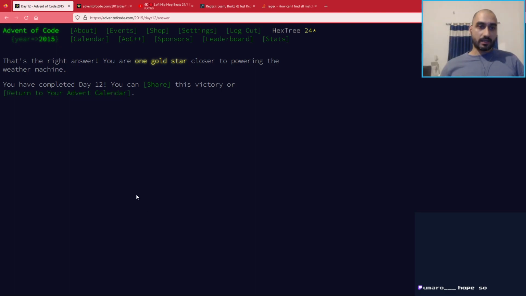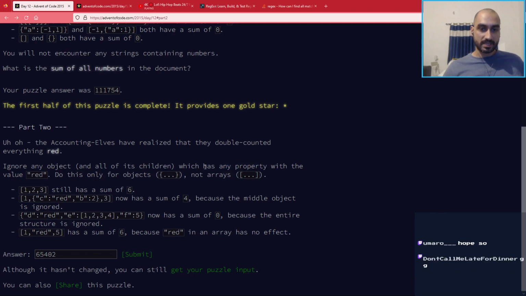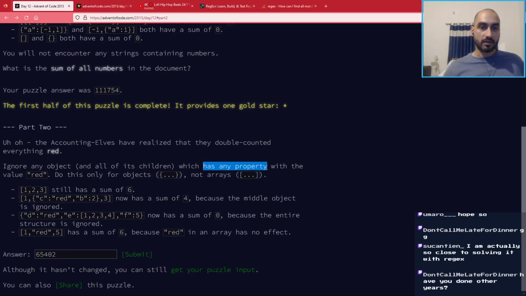I don't like the wording of that problem. I can't say how they should have worded it, but I'm pretty sure there would have been a wording of that problem which I would have been like, okay, I know what to do. They should have said if an object has either of its key or value being red. This is my problem here. Property, any property. What does the word property mean? They got to be more specific. If they just replace this phrasing here with for which either its key or its value is red, that's all they need to do, and then I would have been happy.